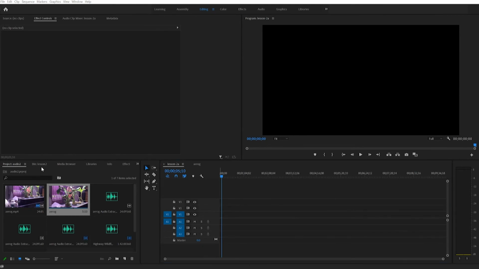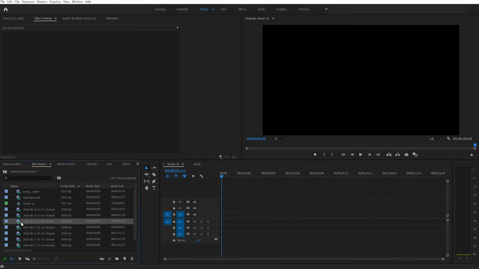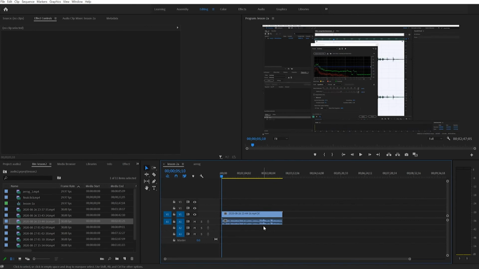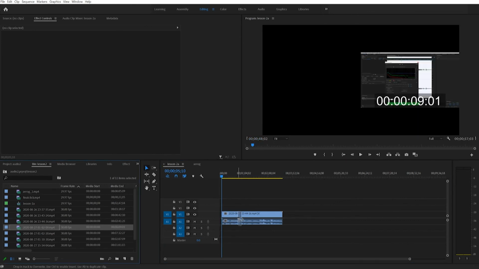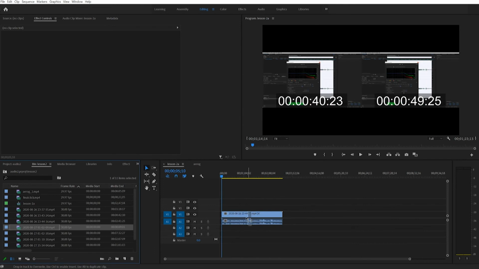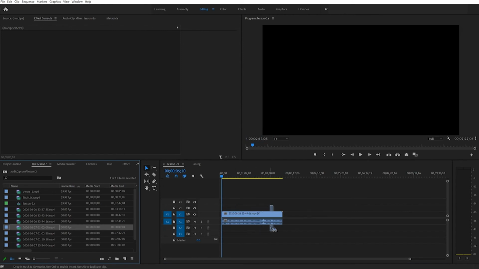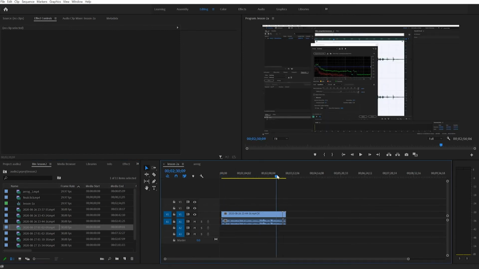The next part is dealing with the way footage gets inserted. I'm going to go to Lesson 2. I'm going to pick a medium length piece of video and just drag it to the timeline here. Keep my existing settings. I'm going to take another piece of footage. If I just drop it on top of here, it's going to do an insert. So it just inserted that new clip right there. That's not what I wanted to do. I'm going to take this and just drag it to the end so one follows the other.